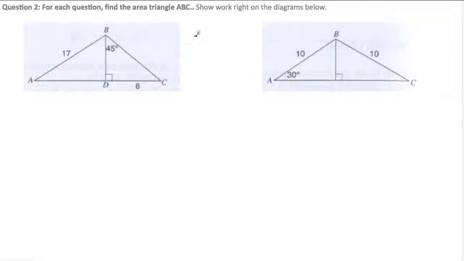Okay, so in each question here, we're trying to find the area of triangle ABC. So here we have triangle ABC. It's this large triangle right here, and I'll highlight this for you. So here's A, B, C. You just follow right in the order there. So we try to find the area of this triangle, and of course to do that, we're going to multiply the base times the height and divide that by 2. That's a basic idea in finding the area of a triangle.